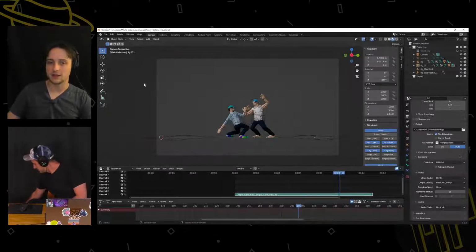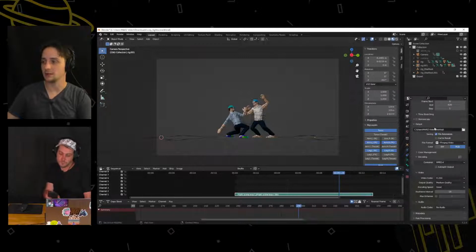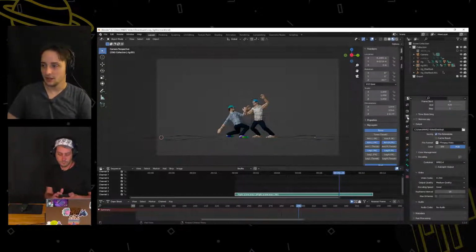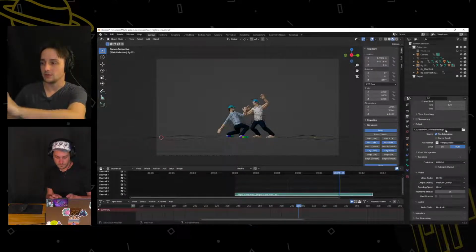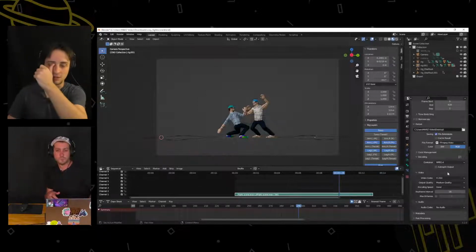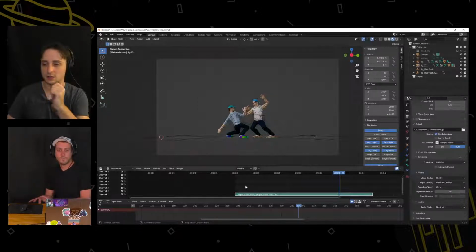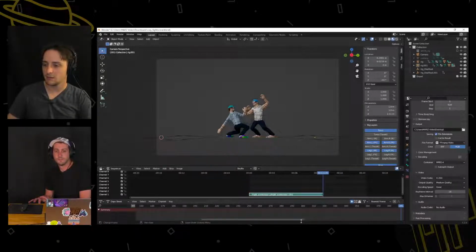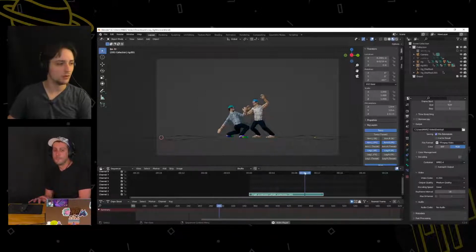You want to make sure at first in Blender that you change your output settings. Of course, it's the same as if you were rendering any kind of animation: over here in the render properties or the output properties panel, you can change where it saves to, your file format, and all that good stuff. Make sure to change that, otherwise you're going to end up with a bunch of still shots in your temp folder, and that's never fun. I'm going to keep the length of this the same as you had it, unless you feel like it needs to go a little bit longer.